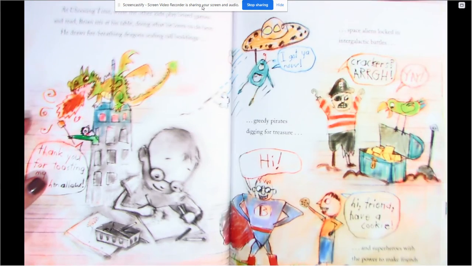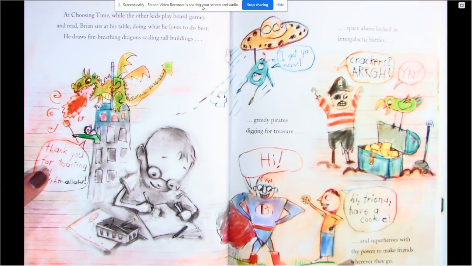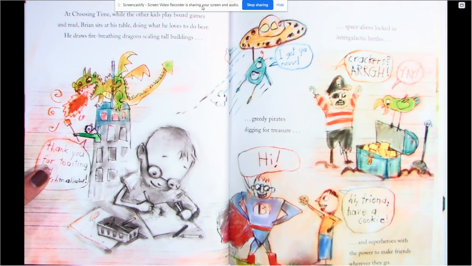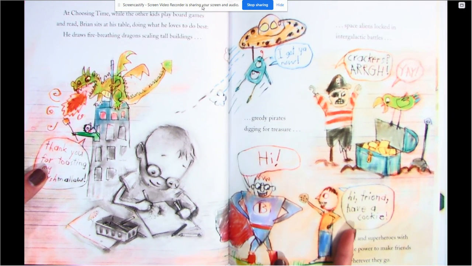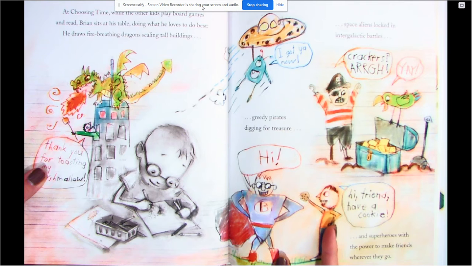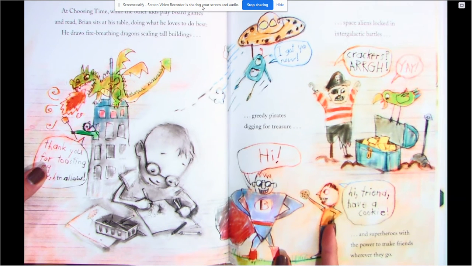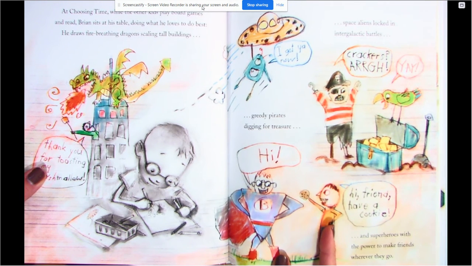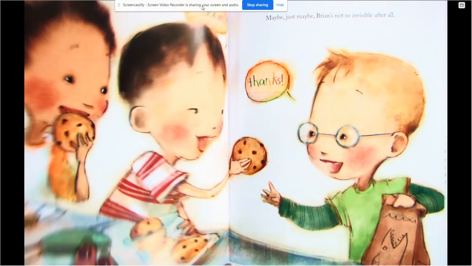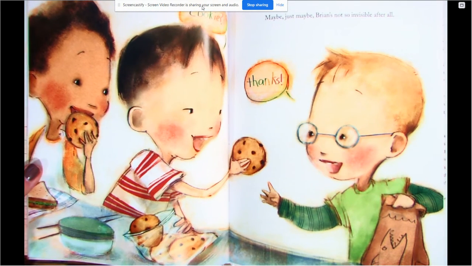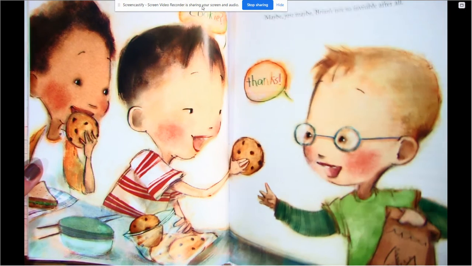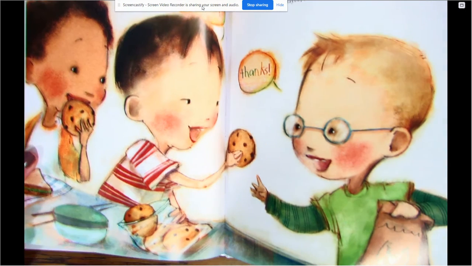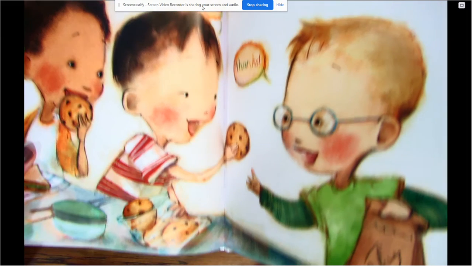Remember when Brian was drawing? Because that's the thing he loves to do more than anything. Here's that superhero, right? Making new friends. And the friend is giving him a cookie. Do you think Brian's feeling like a superhero at the end of the story? There's his lunch bag again, too. Right? Do you think he drew that? We know how much he loves to draw.